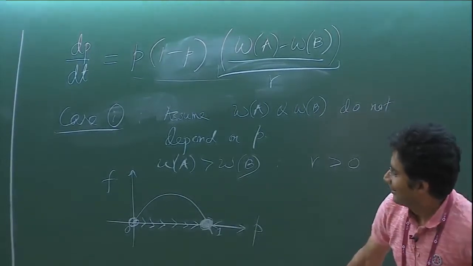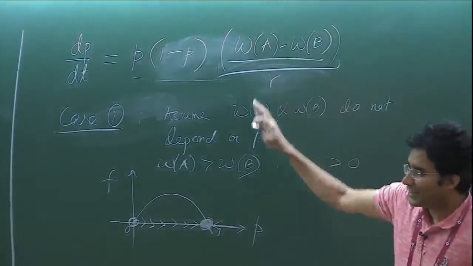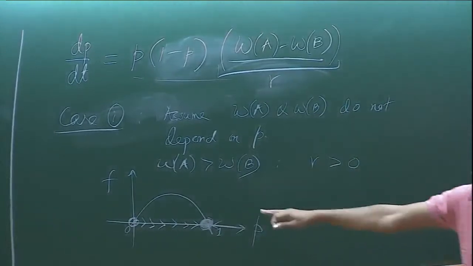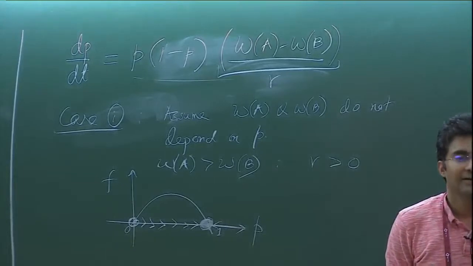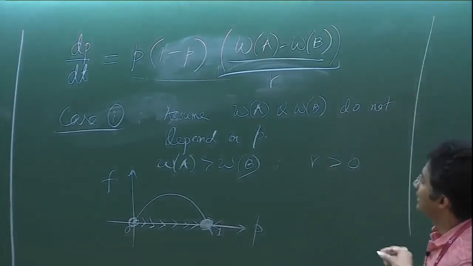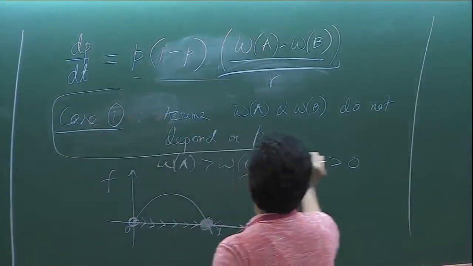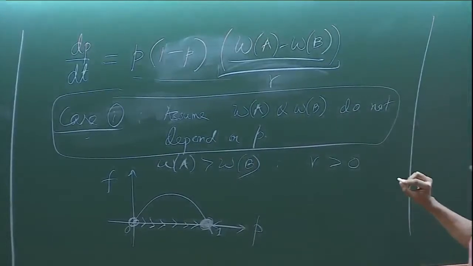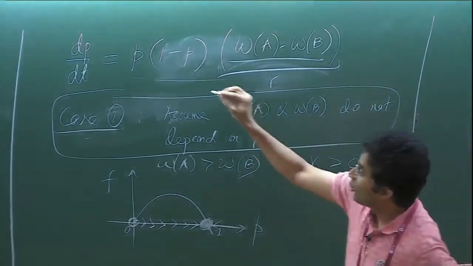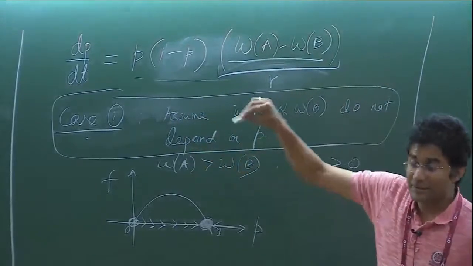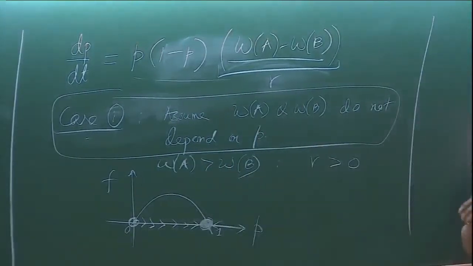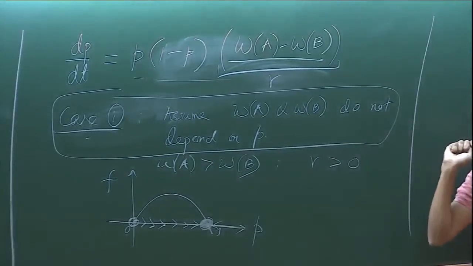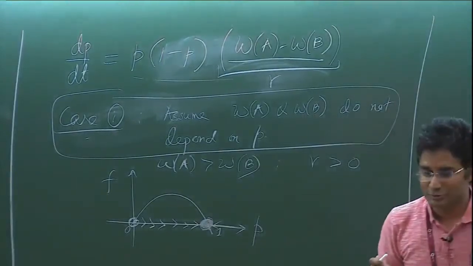Okay. So this is very simple. Of course, I could have taken the other way around, in which case 0 would have been the stable equilibrium, since if omega B was greater than omega A, the entire population would be B. But what I will discuss tomorrow will be the cases when this assumption is not right. That's when solving this equation becomes much more complex, and interestingly turns out to be exactly identical to using ideas from game theory and applying them to evolutionary scenarios. That's what I will try to do tomorrow.